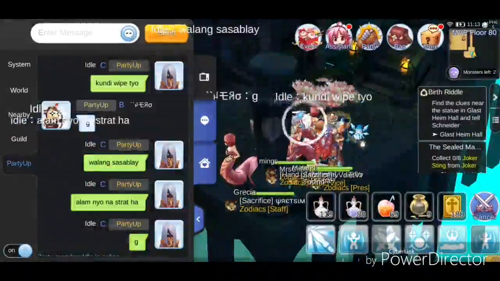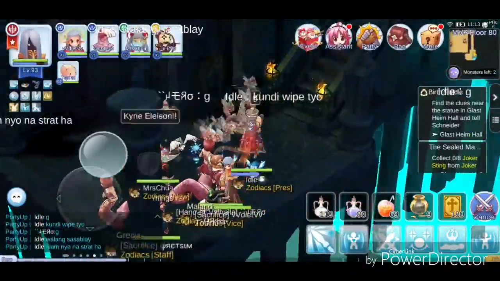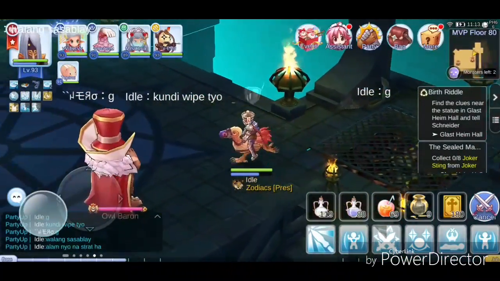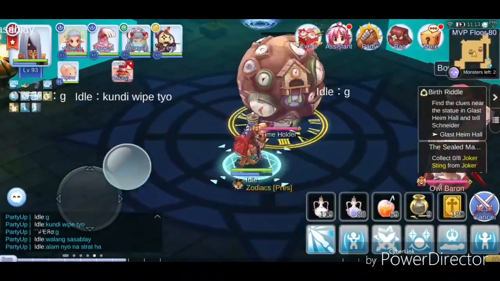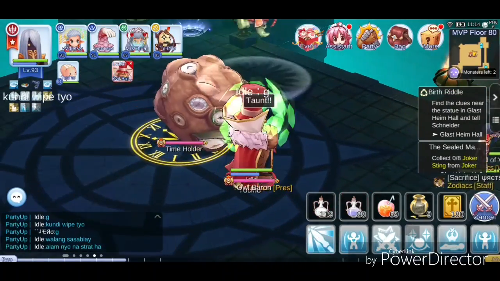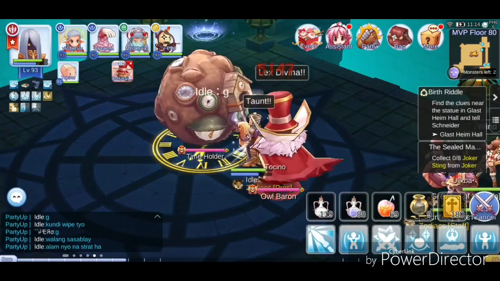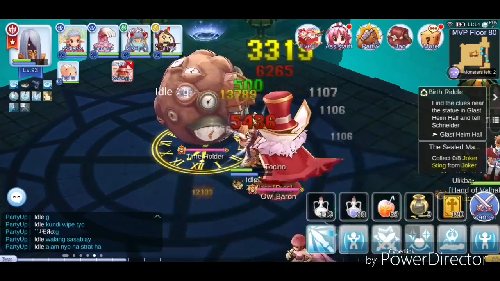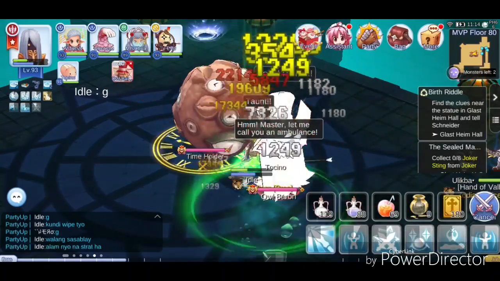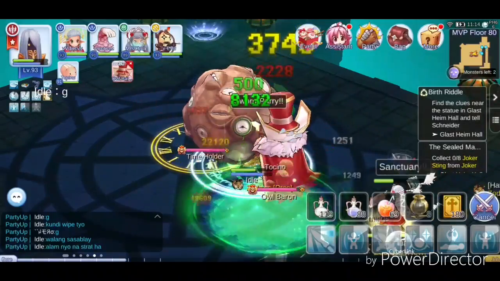Okay, here's a second video. This time I have a different lineup, and I have a different set of teammates that I carried to Endless Tower. Same thing, I go in, I taunt TimeHolder together with Owl Baron, but here you'll see that we actually made one mistake. The FS made a mistake, and this is important. It's important that you see what happens here.